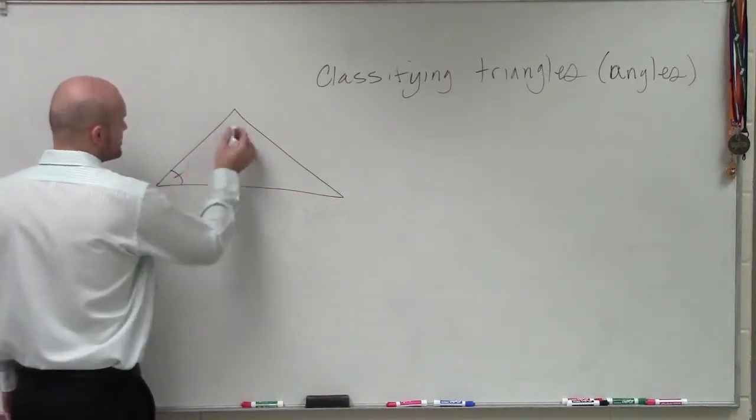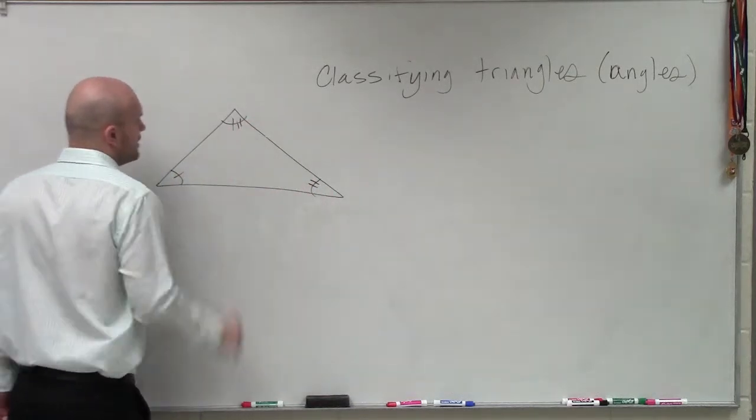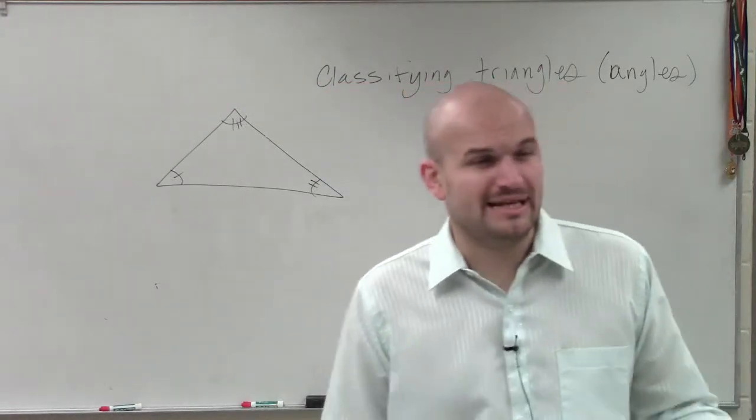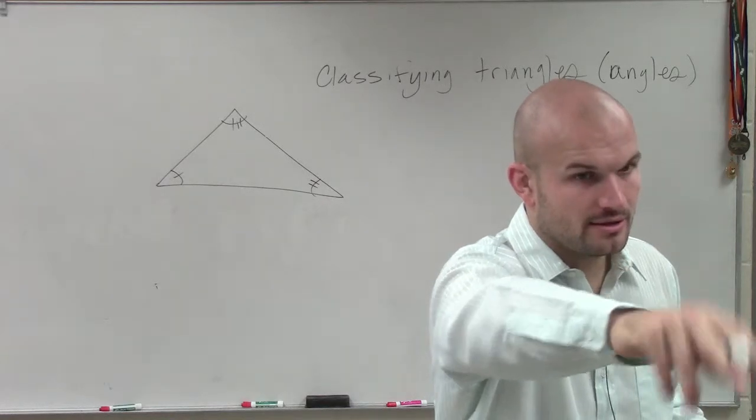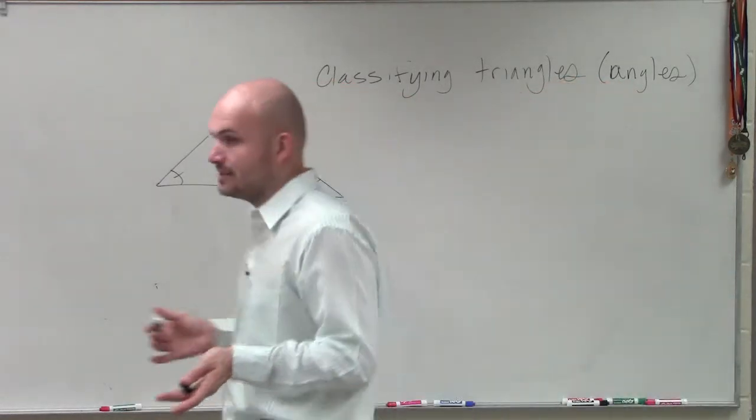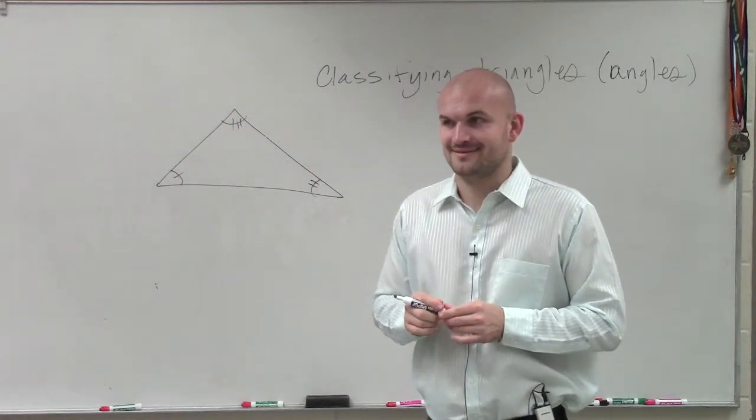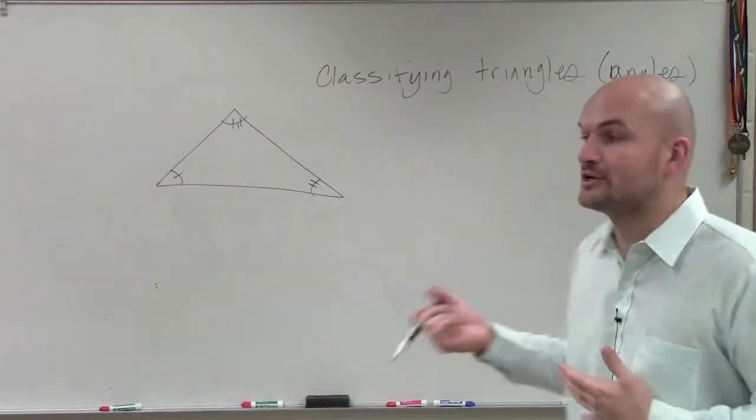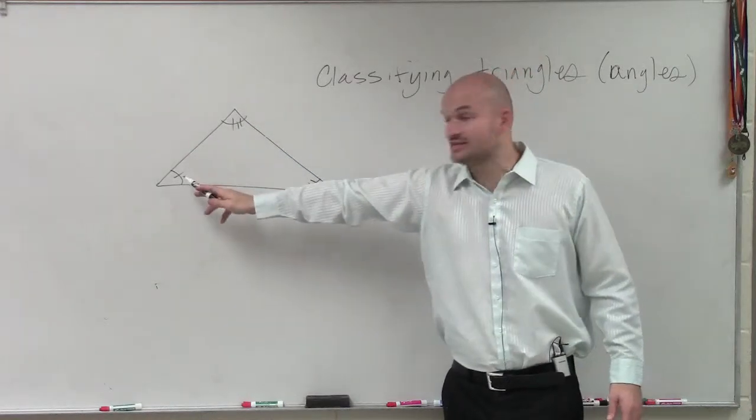Now, if I have a triangle that has three angles, and each one of those angles is acute, meaning the measure of those angles are less than 90 degrees. If they have three angles, the three angles are going to be acute, that means they're going to be less than 90 degrees, and they're not equal to each other. Notice how each one of those is different.